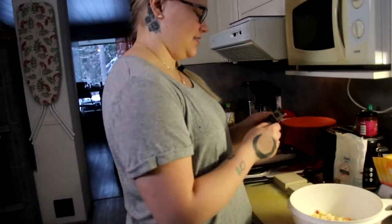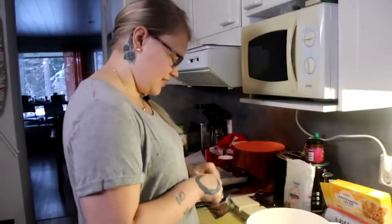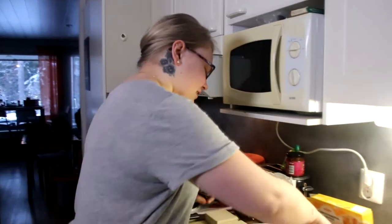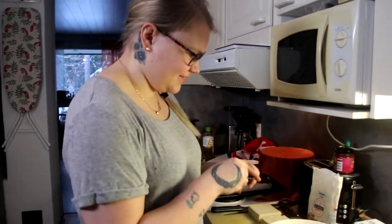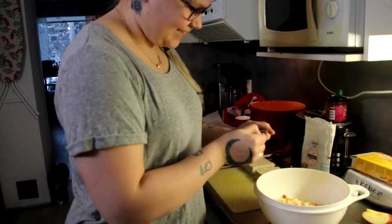Now we need the cinnamon. One little spoon. Yeah, tablespoon. Tablespoon of cinnamon.